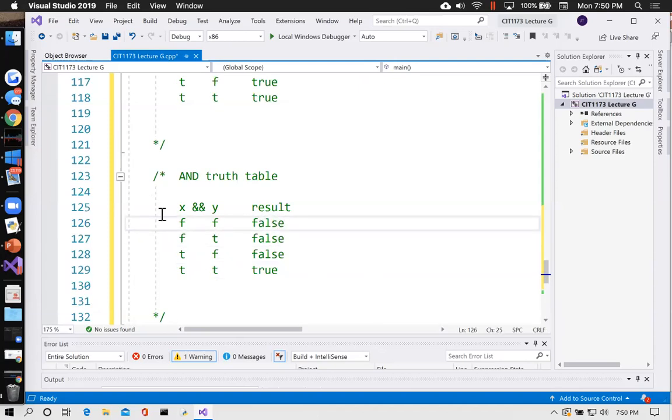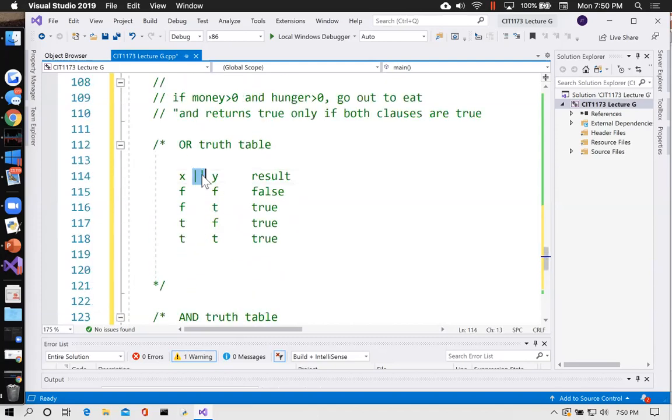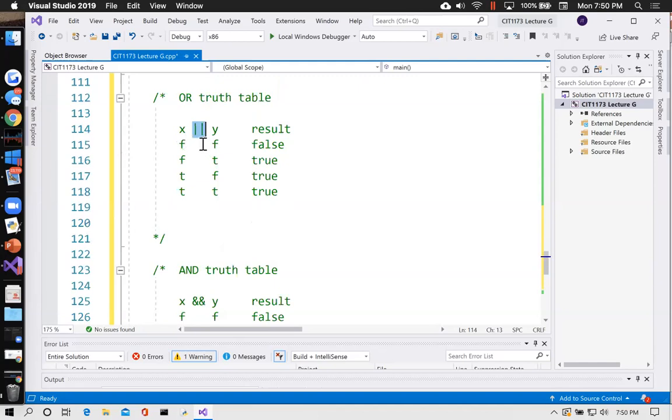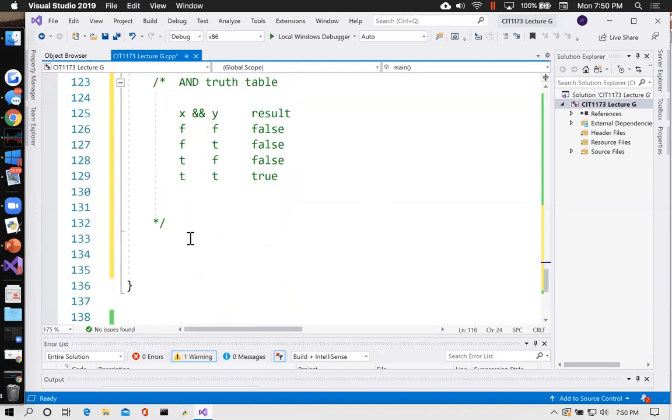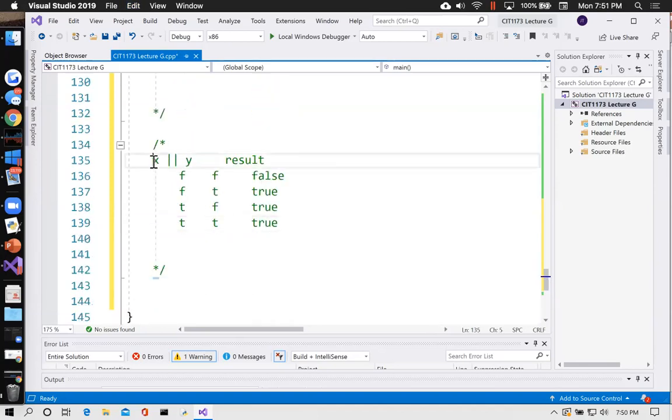Now I'm going to tell you why this has higher operator precedence than or. Now, what if you looked at this and we replaced the falses with zeros and the trues with ones? So I'm going to replace all the F's and falses with zeros and all the trues with ones.